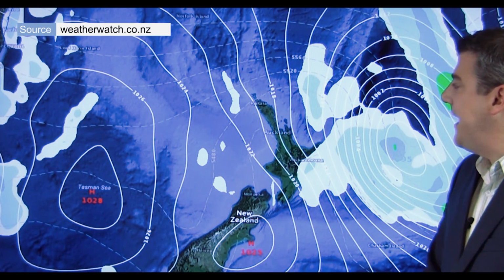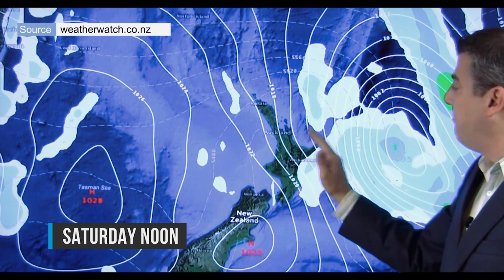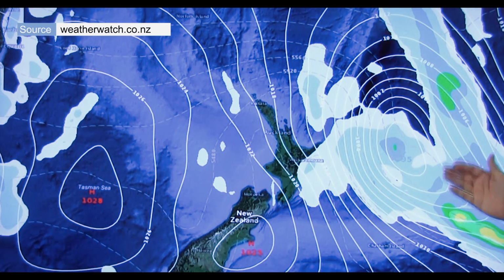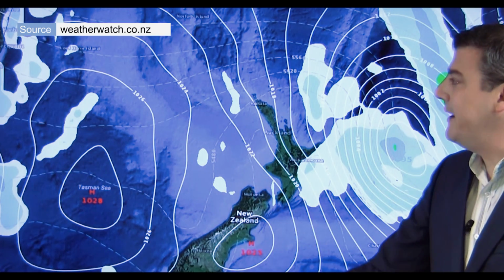Okay, let's go into the weekend now. Lunchtime Saturday, and there's a big high out in the Tasman that's pushing in across the South Island and acting like a bulldozer. It is trying to push Donna, or the remnants of Donna, away. So as Donna moves out into the Pacific, as you can see here, it deepens quite a bit off the east coast. Big strong winds will then be coming in, and they'll be cold around Hawke's Bay and Gisborne with rain or showers, but hopefully the sun comes out for many other places.